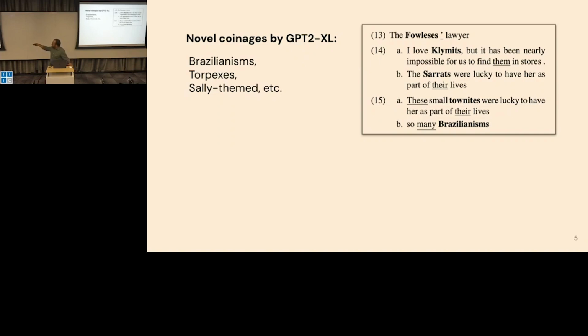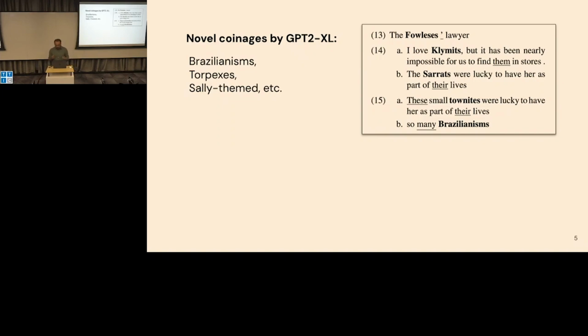And not just novel coinages: for the novel coinages, they agreed with the grammatical rules of number. If you have a word that ends with an S, like Fauleses, which I'm assuming is a surname, you use the apostrophe and not the S to show possession. Similarly, Brazilianisms is plural, assuming it is actually novel, so they have to infer that it's plural, and they generated text that agreed with the plurality of Brazilianisms, which is also great.